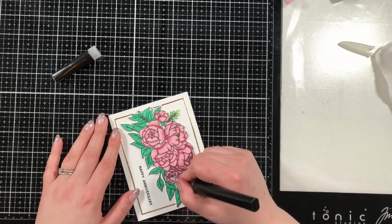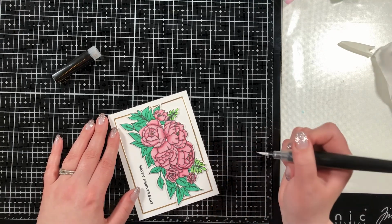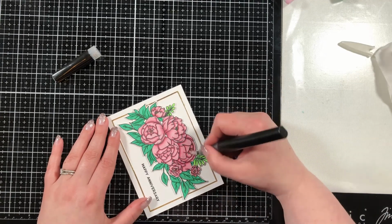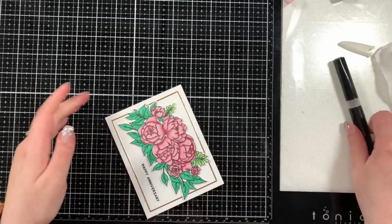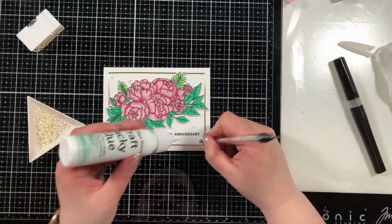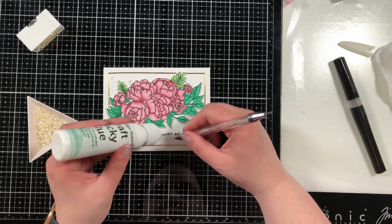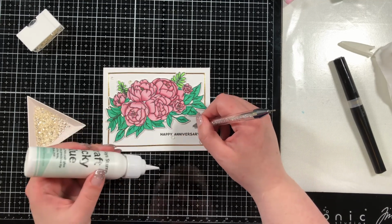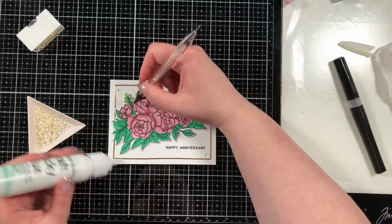And I have a thing for florals. So this card just made me happy in all the ways, because it's got all the things that I love. You're going to see that I put the sparkle pen on first. I am going to come in after it's dry and add some white highlights on top, because I can't stop myself and because I think they look beautiful. I did that because if you put the white on first and then add the glitter pen afterwards, it will rub off of your white pen. So I did the glitter pen first, which usually I forget.